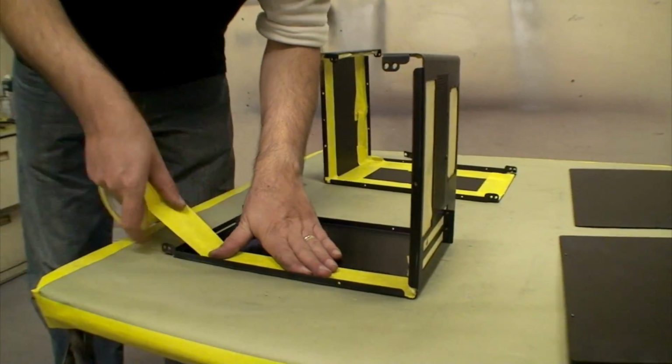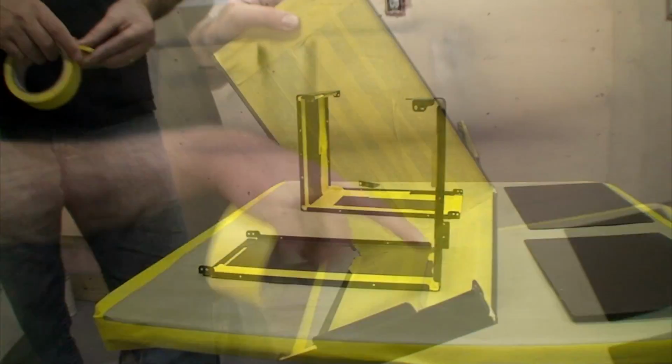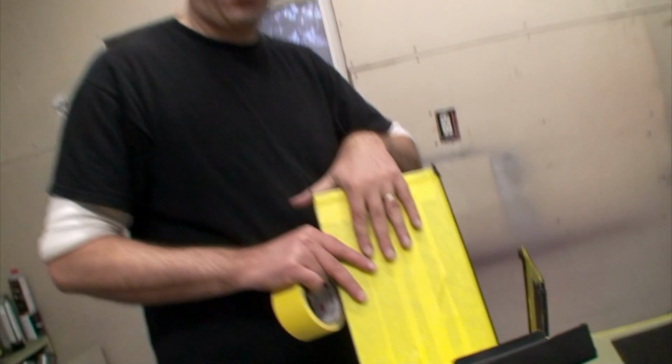We're taping off the inside of the case because of overspray. While we're painting it, we don't want to get any overspray inside here. I want to keep the inside portion original.